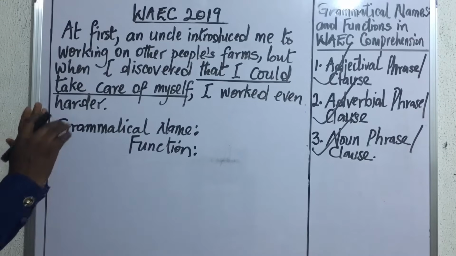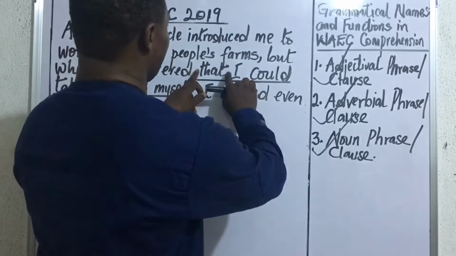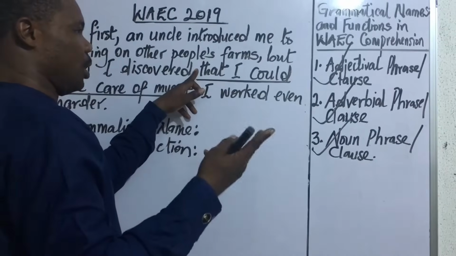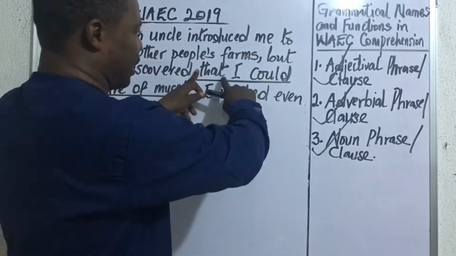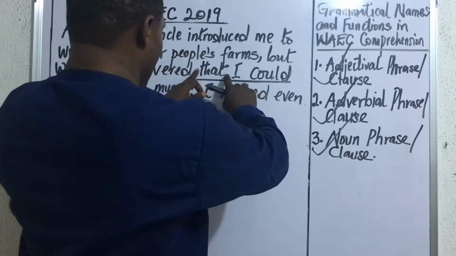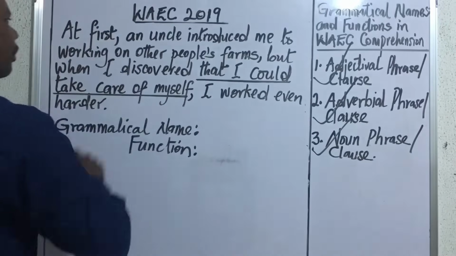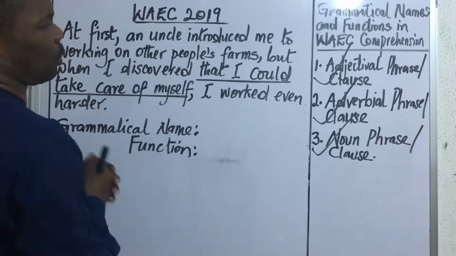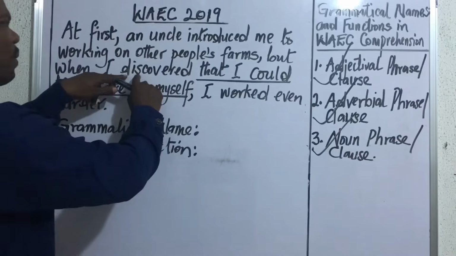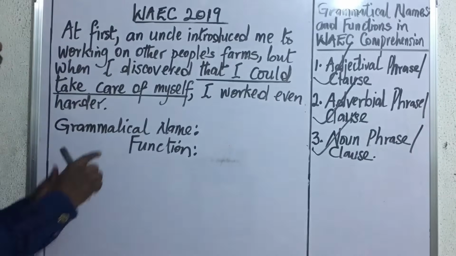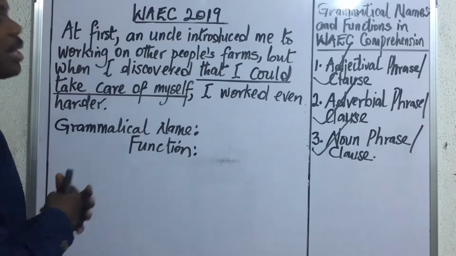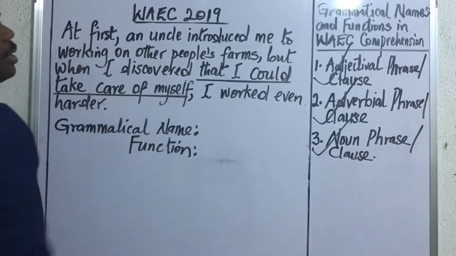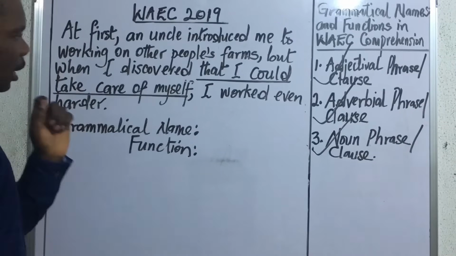It will easily push students into concluding that since it begins with "that", and we have established that any expression that begins with which, whose, whom, or relative clauses as well as "that" is adjectival, this is going to be an adjectival clause. But look at it very well. "I discovered that I could take care of myself." What is it coming after? That's what you will now ask yourself. It's coming after a verb, "discovered". So from there, you will have to caution yourself that adjectival phrases or clauses do not come after verbs. So that will give you the first suspicion.